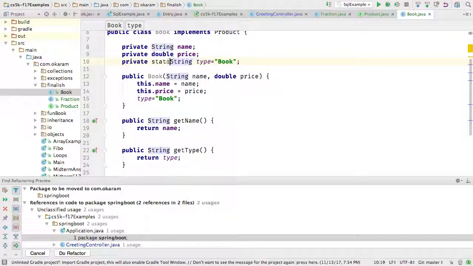The thing is that if you had done it this way, every time that you call new to create a new product, it needs to create 3 slots. One for the name, one for the price, one for the type. And it actually allocates a new string, book, or at least a new pointer to that string. So if you have a million books, you'd have a ton of extra space that is wasted. With static, everything points to that same object. Every instance shares the same copy.